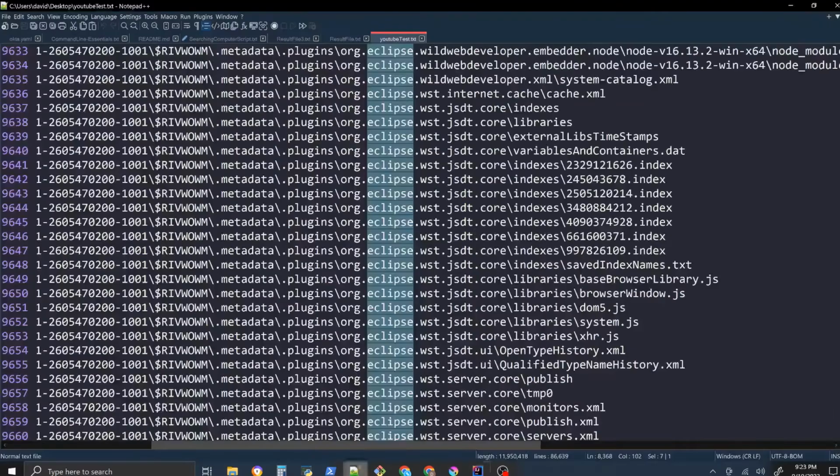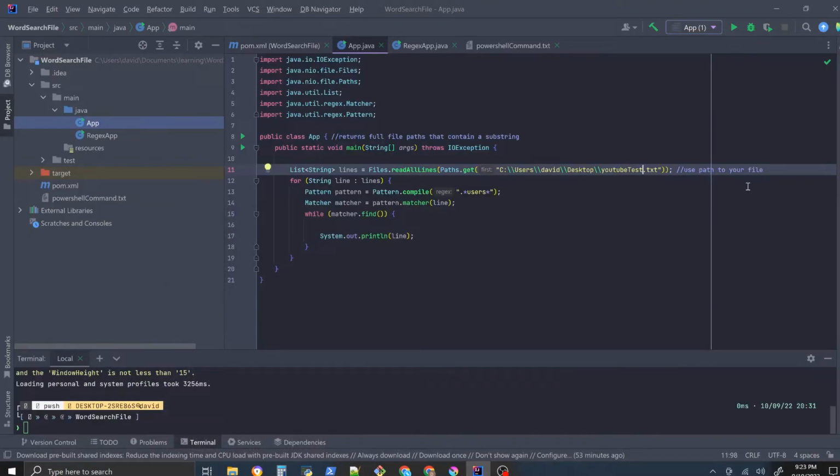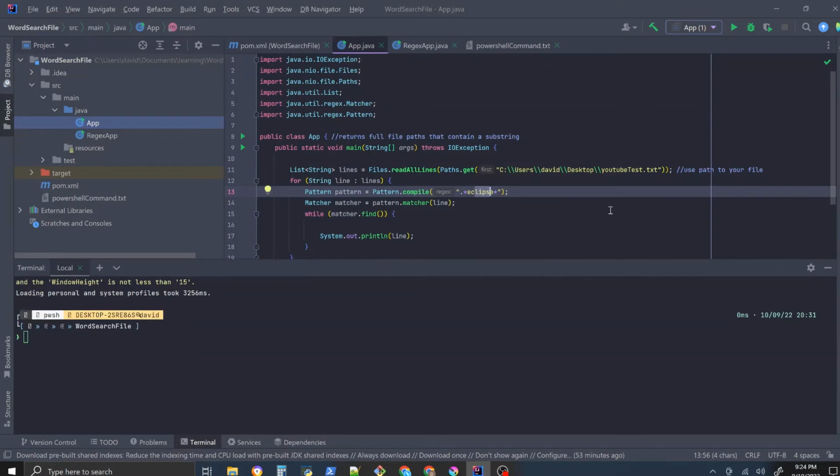I think that's what it's called, right? YouTube test.txt. We're going to search for, what was that word? Eclipse. Okay, we're going to search for every file path with the substring Eclipse in there. We're going to run this main method. Let's run it.